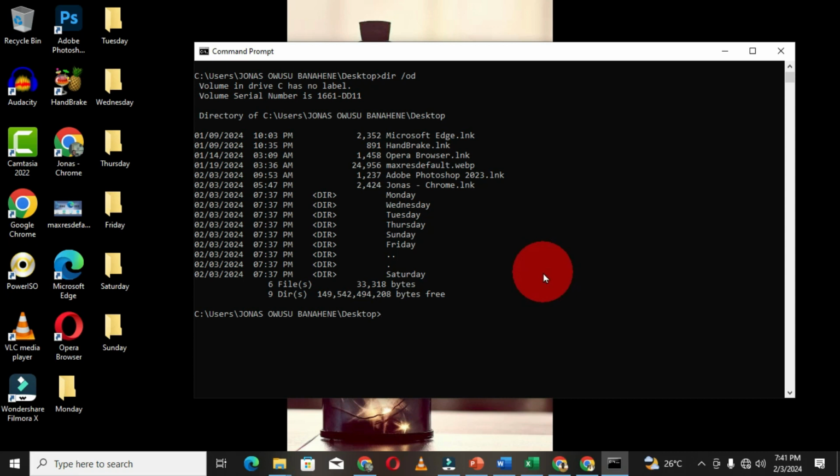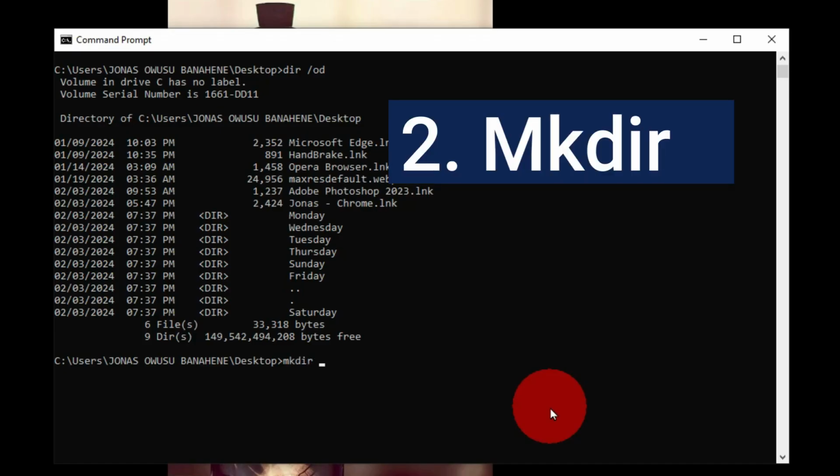Now the next command I want to show you is this: when you look at the desktop, we have these names for these directories. How can you have 2 names for a particular directory? This is also a different way of creating a directory, and to do this we use the same command. To have 2 names for one particular directory, you place these names in quotation marks. So I'm going to open my quotation mark, then you type the name that you want to have for your folder.